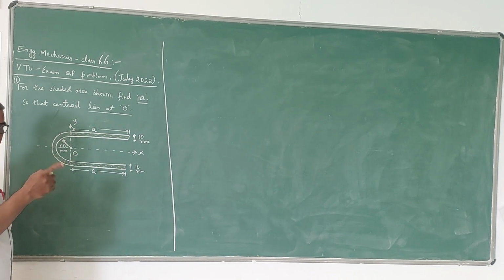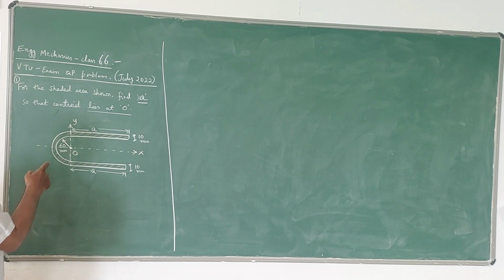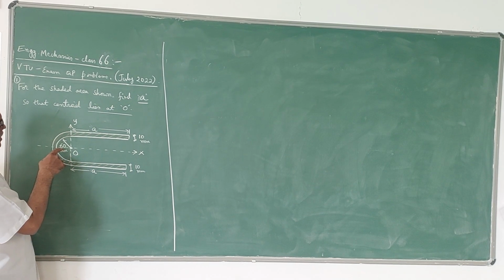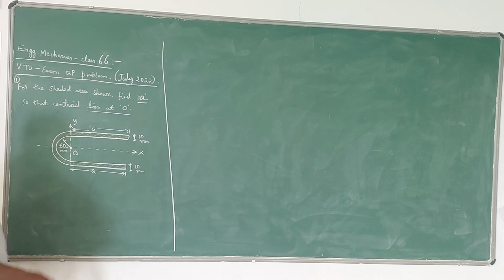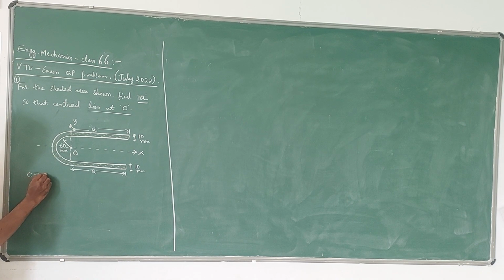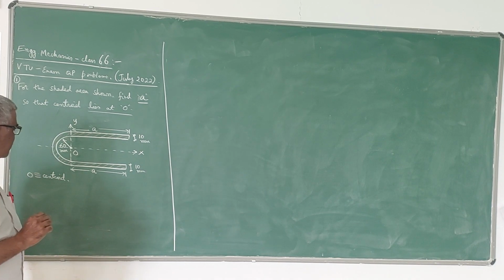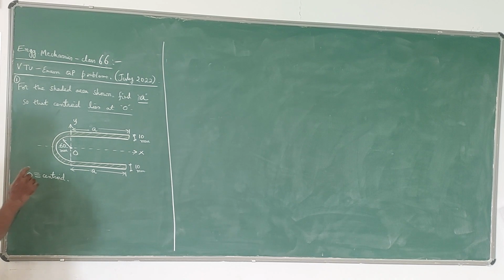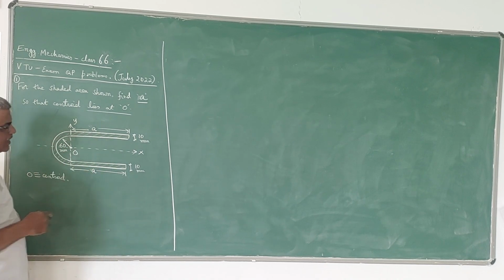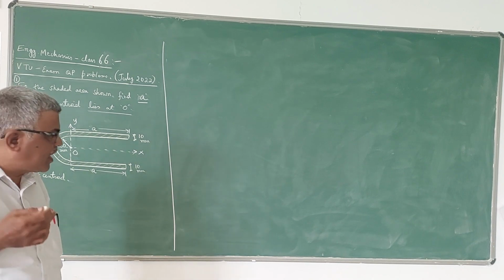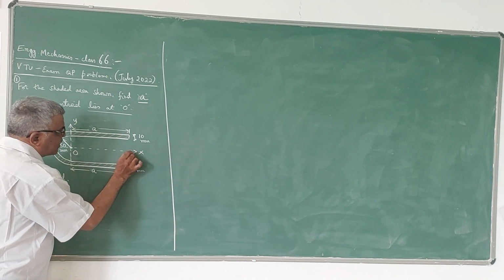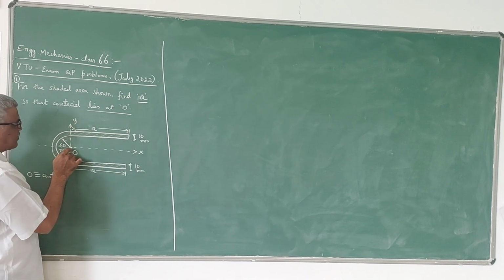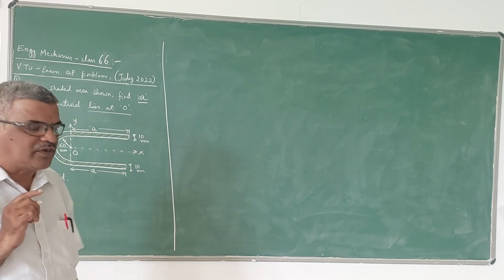So you can observe that this is the shaded area. The radius of this semicircular portion is 60 mm, whereas the thickness of this rectangular portion is 10 mm. He has given that O is the centroid. So already centroid is known here. In order to find the distance A, we have to proceed in the same manner. Since the centroid is defined here and the axes are defined, x-axis and y-axis, this becomes the origin. Origin itself is the centroid.